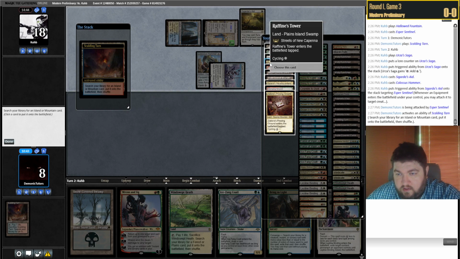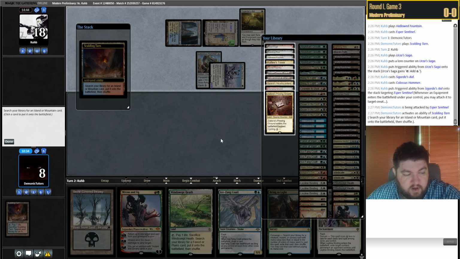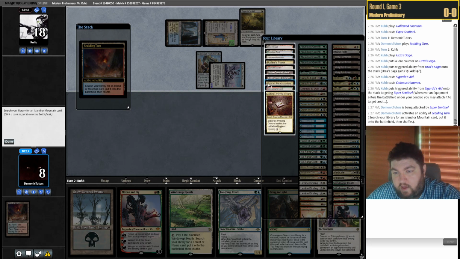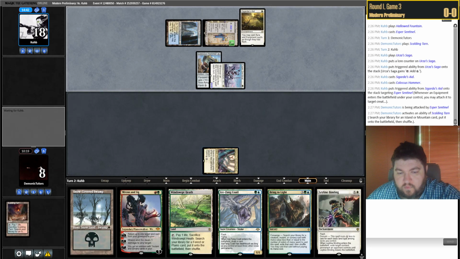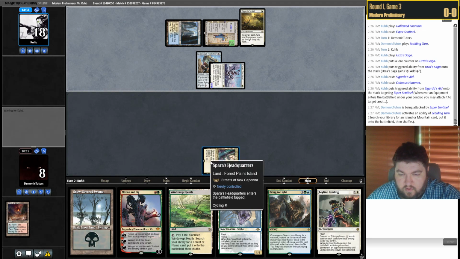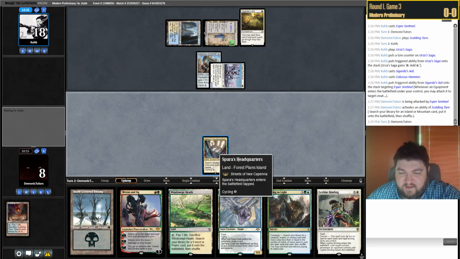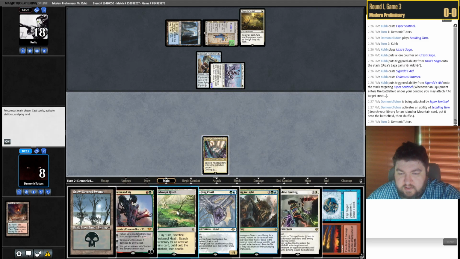How do we do that? We get Raffine's Tower, Spara's plus Swamp. Spara's. Forest, Plains, Island. Vant, Triome, then Sacred Foundry. We don't have a, yeah, alright. Alright. Forest, Plains, Island. Boom. Forest, Plains, Island. That doesn't work. Alright, so we have Forest, Plains, Island.